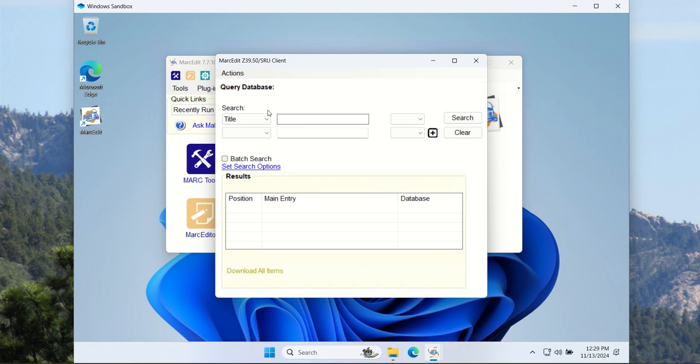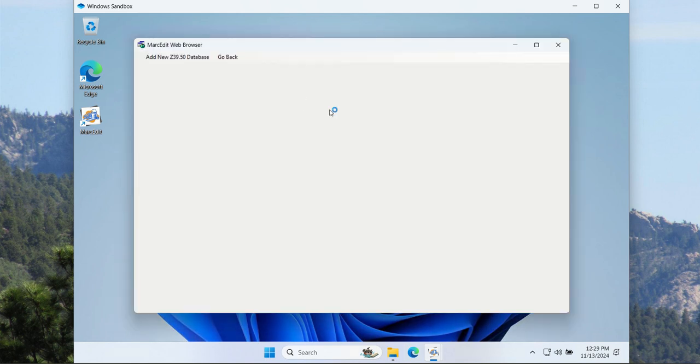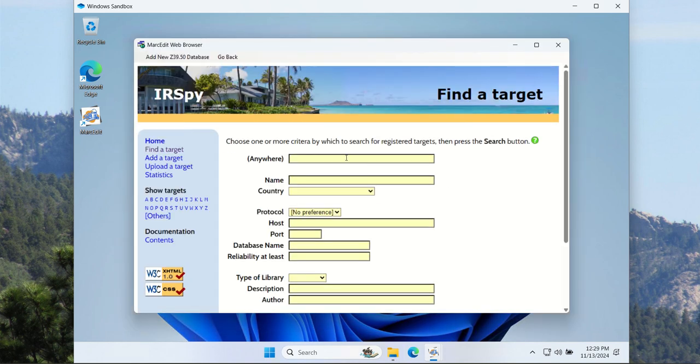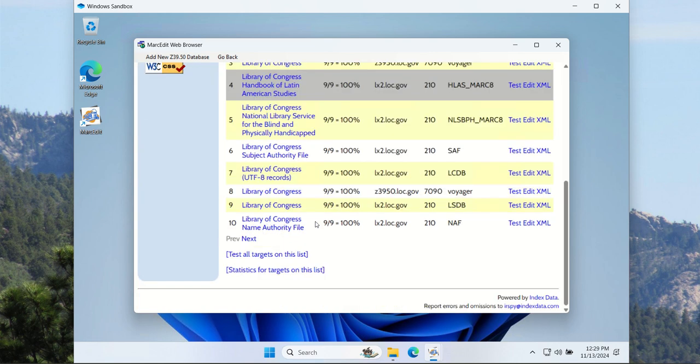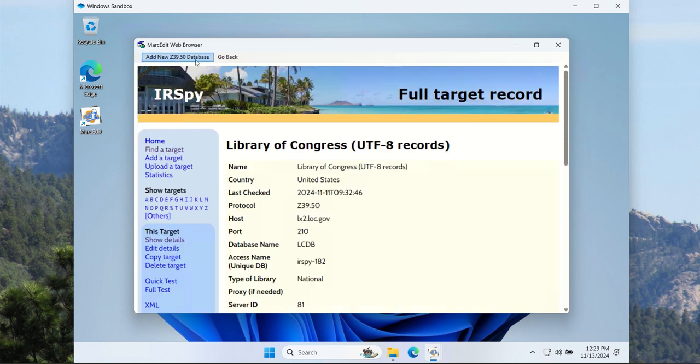So Z39.50 client, find a server. So this is the MarcEdit browser. So this uses a component. So if you want to use this, and you're installing the user only, you're going to make sure that the WebKit is installed. So Library of Congress, download the database.